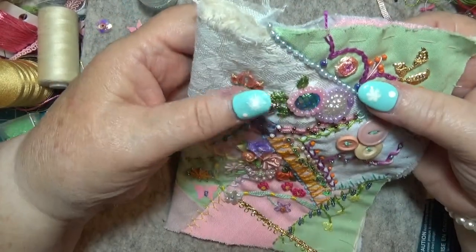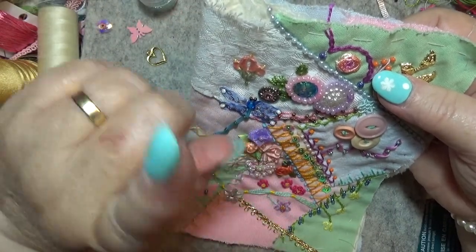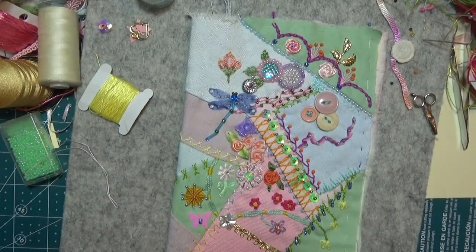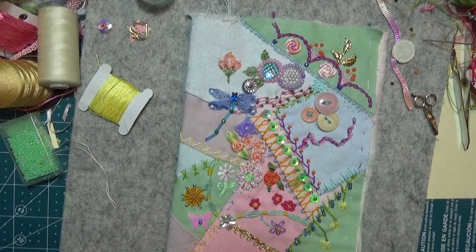And I left it kind of loose, because if you do it too tight, it'll stick up in the air and you don't really want it stuck on things, it'll not break. Okay, so mouthful of water is called for now because I need to put some more stitches in that onto this. I might put a bit more ribbon on.